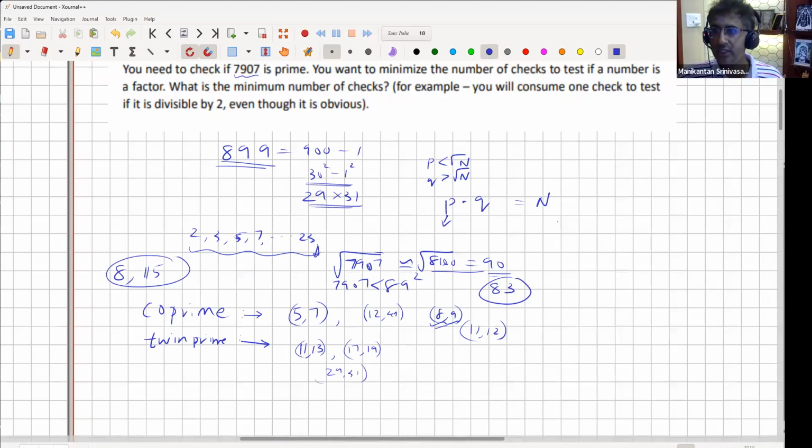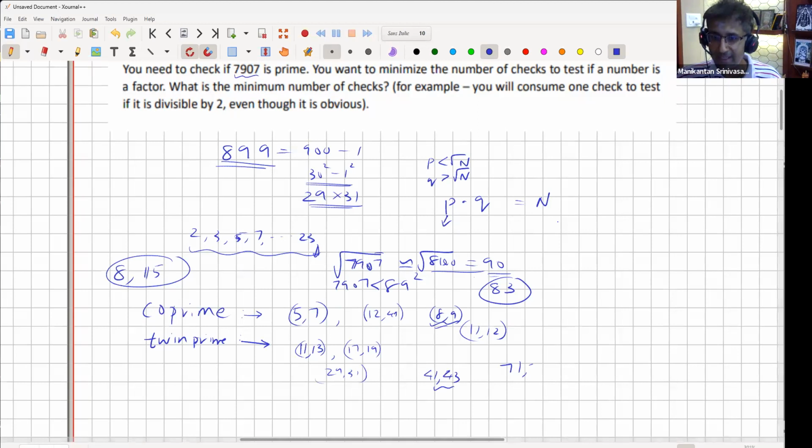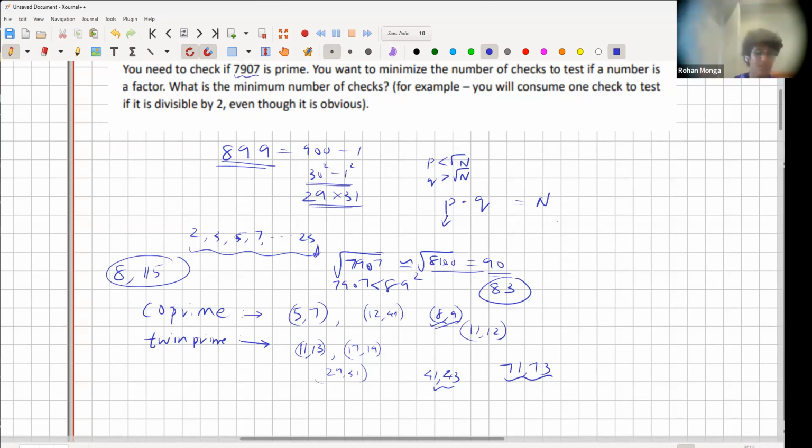What is the largest twin prime less than 100? Can you guys think? Will it be 41, 43? 71, 73? Oh, 41, 43 seems too small, right? In fact, even 71, 73 is very surprising. There are 30 more numbers left, but still the last twin prime is 71, 73. There are not that many primes left.